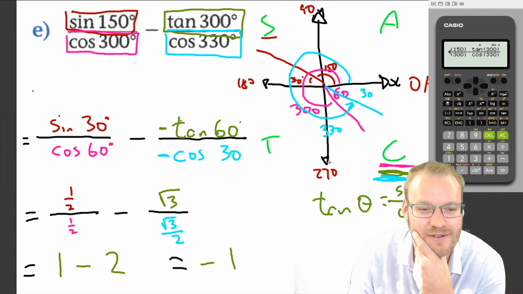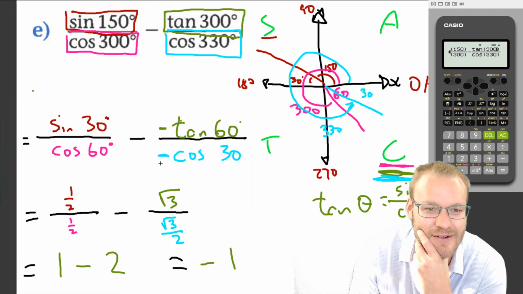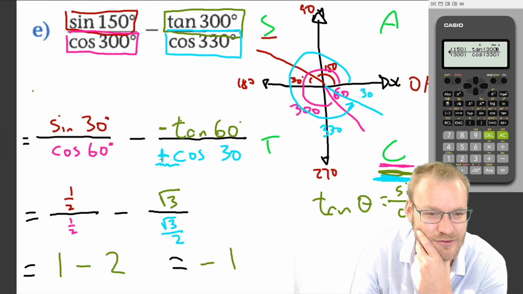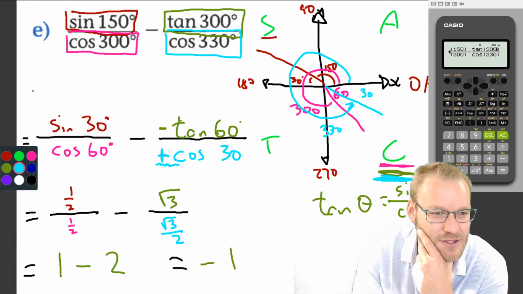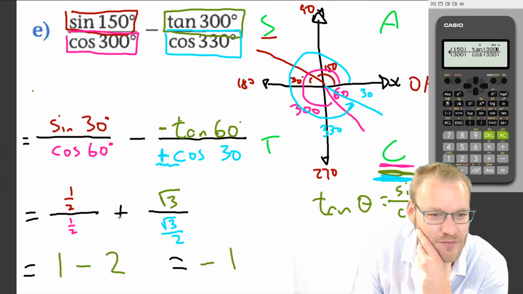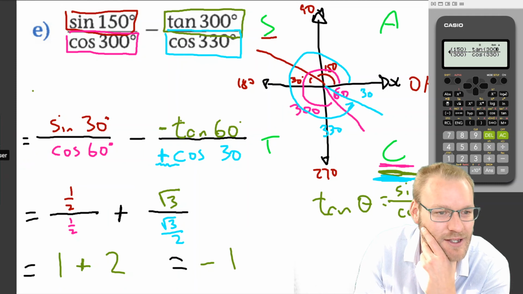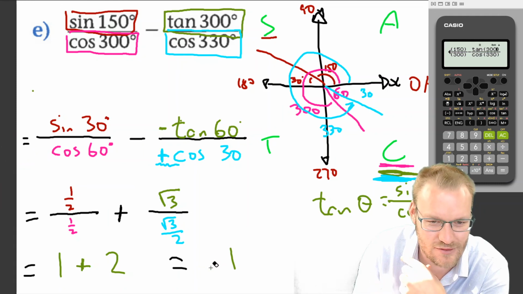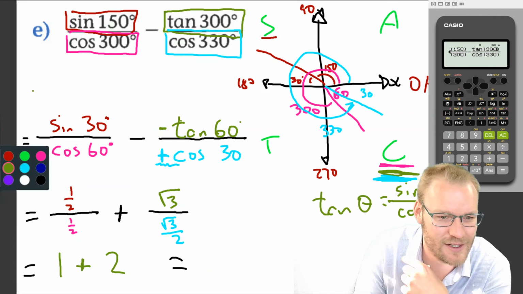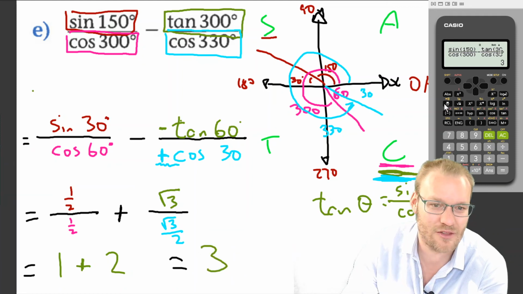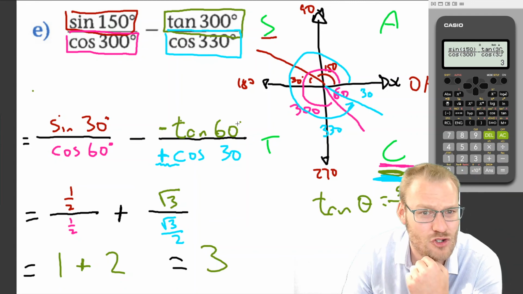I see it. Here. Cos is positive in this quadrant, so this should have been a positive. In which case, this should have been a negative of a positive, so that becomes a plus. That should have been a plus. And I was just thinking to myself, we're going to find an error here one of these days, and there it was. 3 equals 3. Wasn't too hard to find that error.